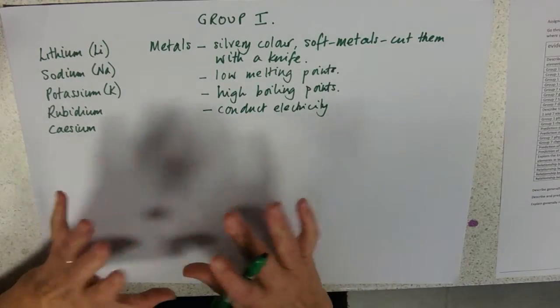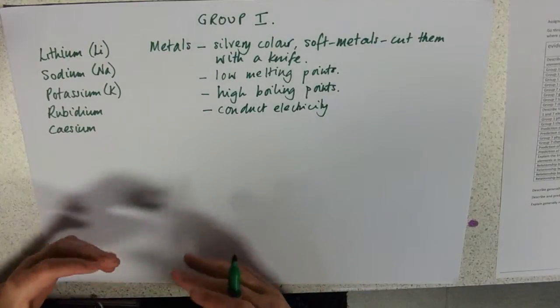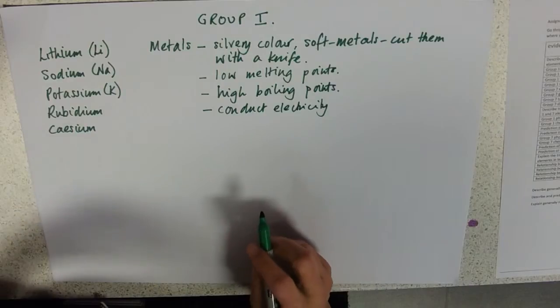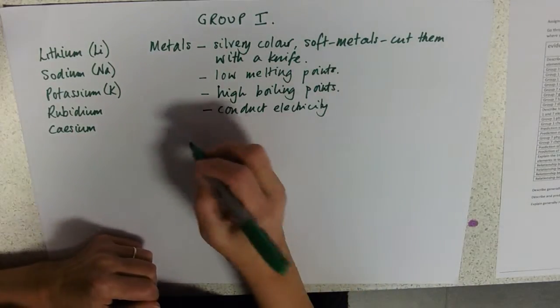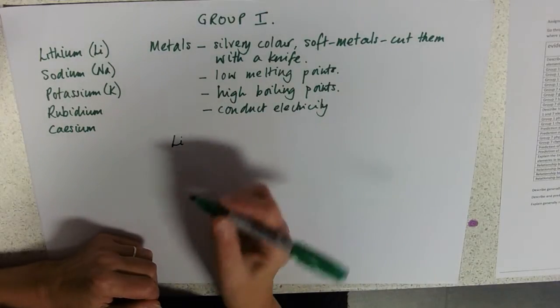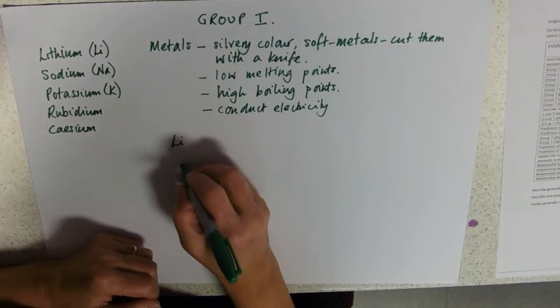So they're the sort of general properties, and then you need two examples in which you're going to need to draw their atomic structure, and you're going to need to talk about their reactivity. So let's just start with the atomic structure. And so we'll do lithium. And the reason I've chosen lithium is it's small and I only need to do 2 electron shells.